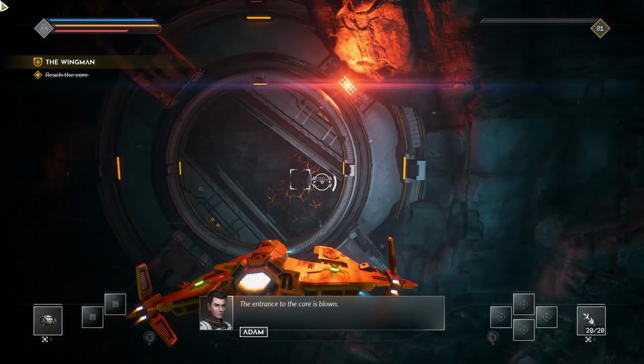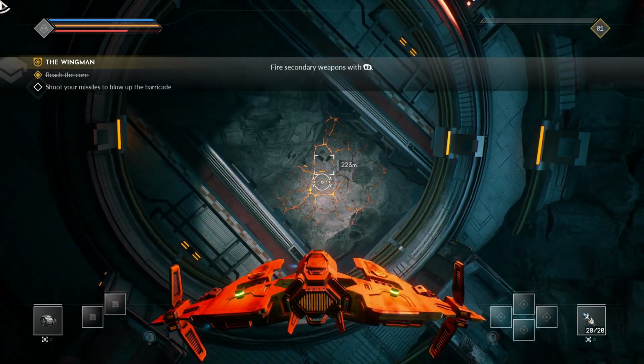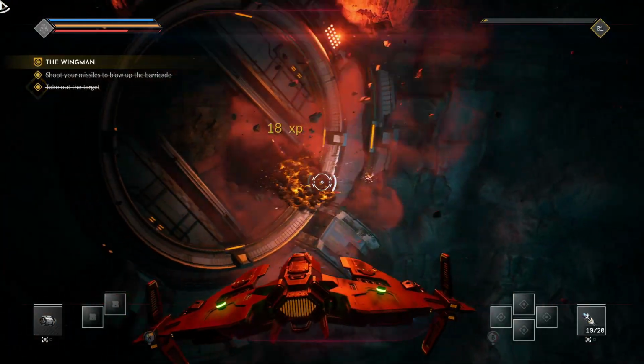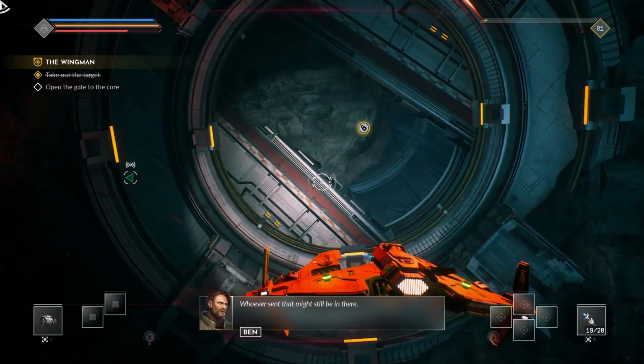The entrance to the core is blown. Try using your missiles. Okay, secondary, yeah? What the? Some bandits came out. Whoever sent that might still be in there. We'll see.